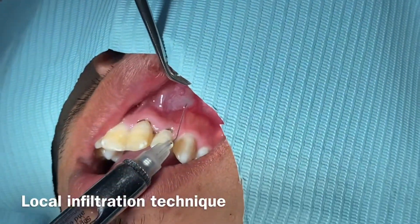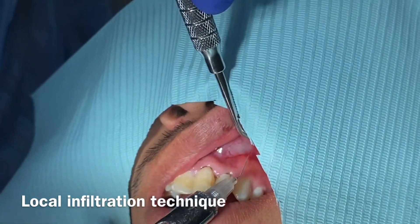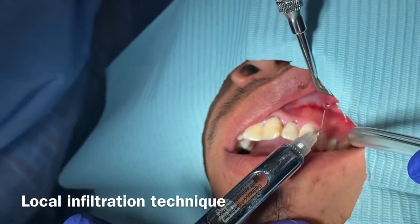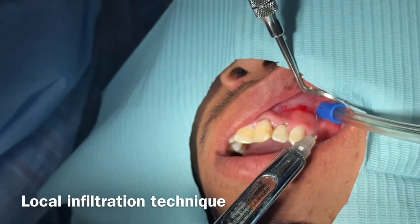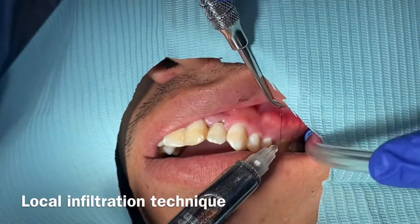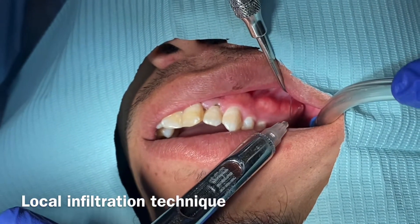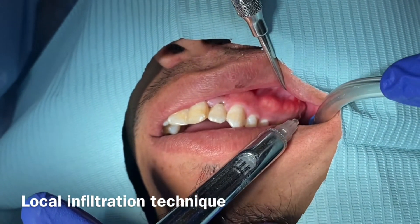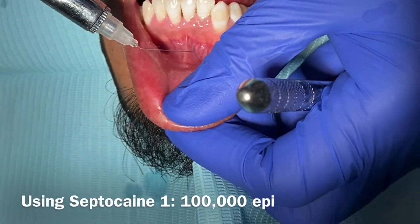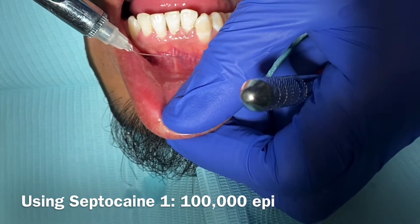In this particular video I'm doing a deep cleaning using a walk-in technique — a local infiltration one spot at a time right at the apex, which is the bottom of the root area, for each tooth. I'm infiltrating using Septocaine so I can numb the patient one tube at a time, instead of doing the block — numbing at the nerve bundle — which numbs the whole entire jaw, like the inferior alveolar nerve (IA) technique. Or I can do infiltration on each tooth.